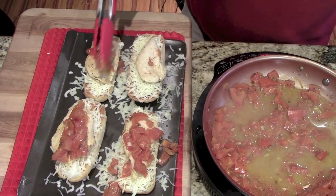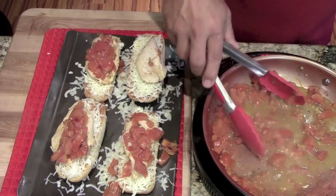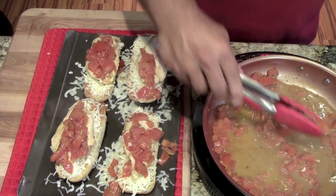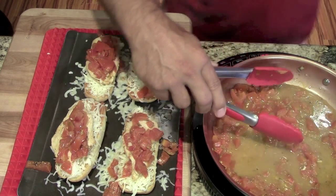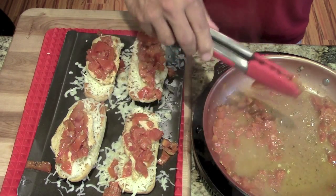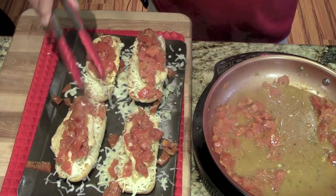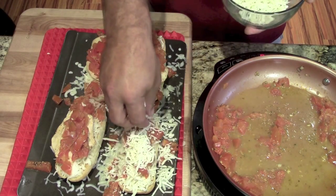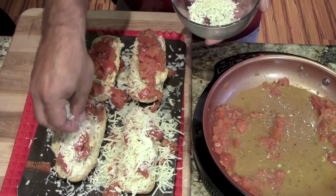This is what gives it that fantastic battleship appearance. Yeah, Mike. That's what we'll call it, battleships. And you know what we do now? Cover it in cheese. That's right. I need more cheese. Rusty, please give me more cheese.